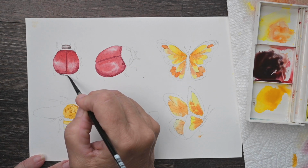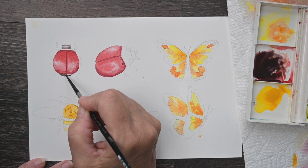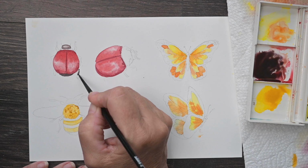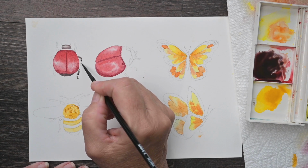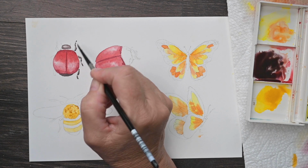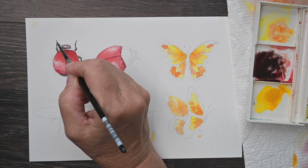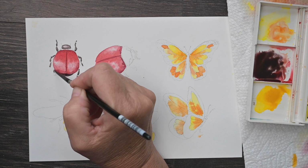And then we are going to do her backside. She has her little backside sticking out from her wings. Put that out there. And then we can just paint in her little feet, her little legs. And those are just little sections, and we're not trying to do too crazy. I mean, we're not trying to make them too realistic. So we're just doing little sections, like painting little long sausage shapes coming out from her body, and just trying to get in those segments.